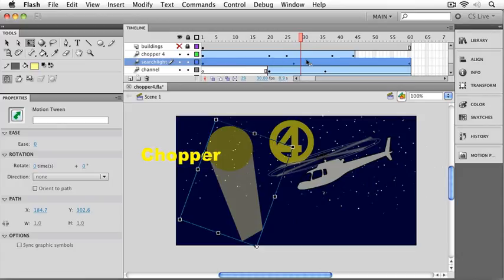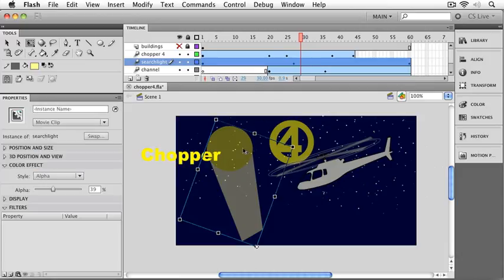If you want to make sure that you have access to those alpha properties or other properties of movie clips, make sure even though it's selected that you go and click on the movie clip, and then you can see it brings up movie clip properties. Now I'm going to drop this down so that it's barely visible.